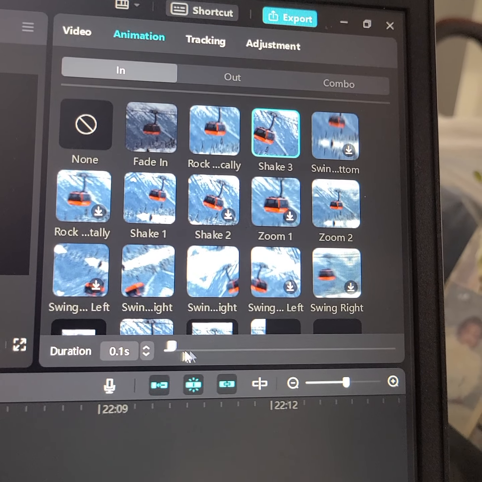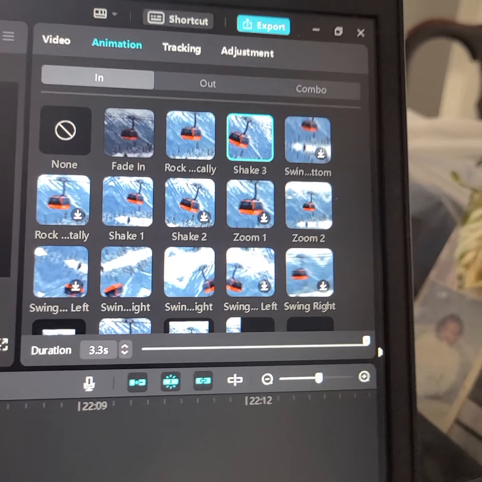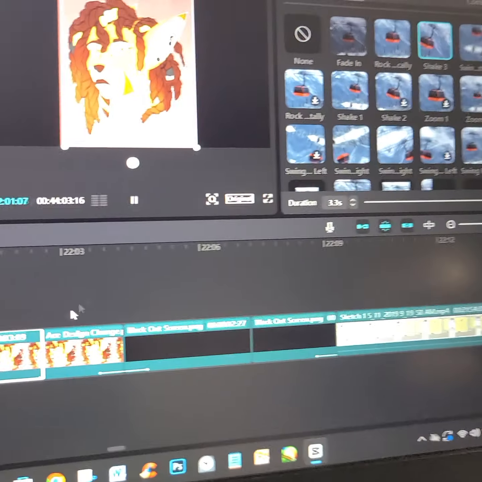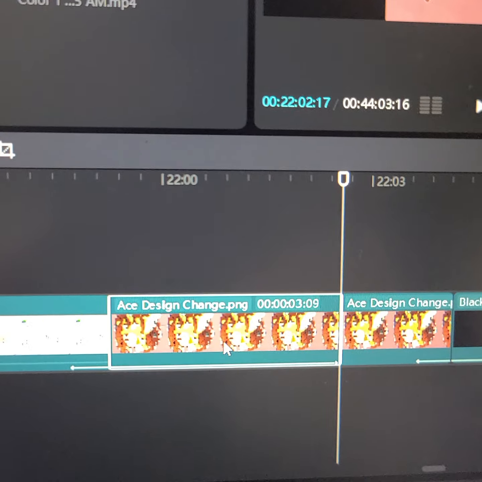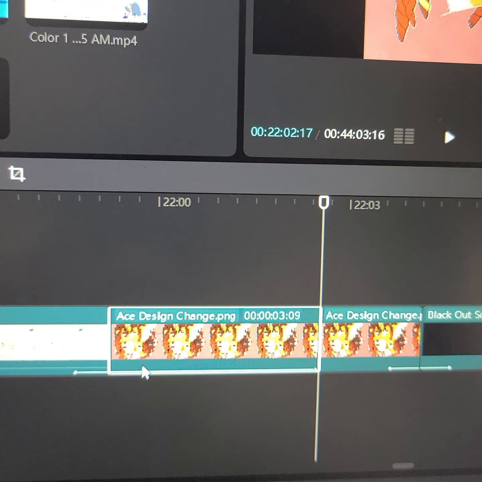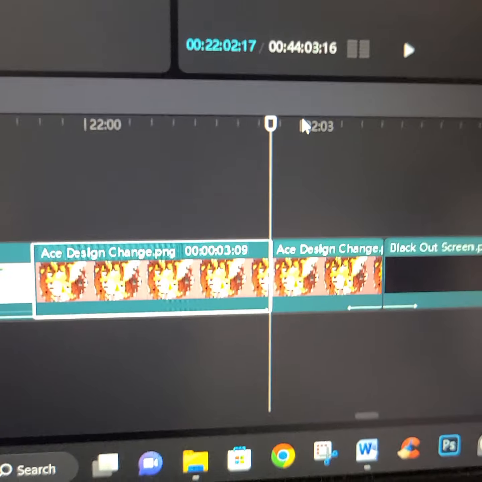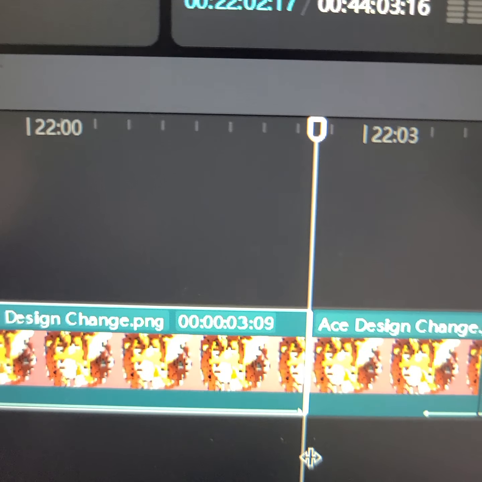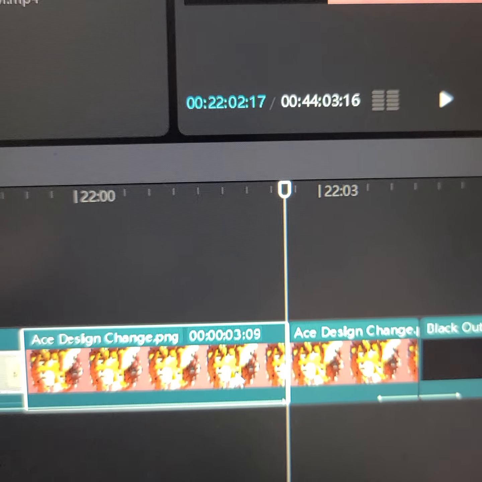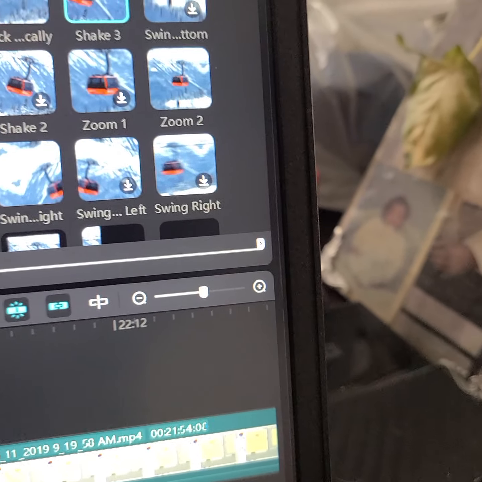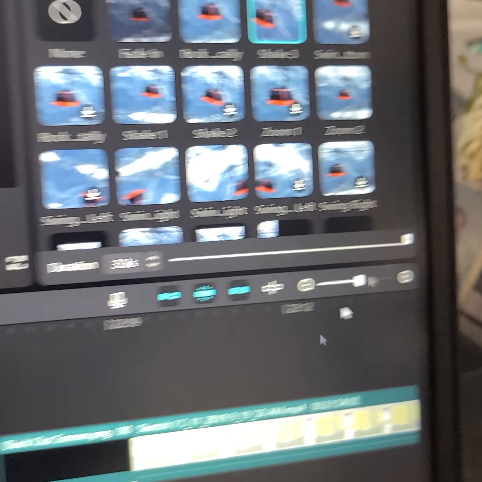So let me drag it to as long as it can be. Before, if you remember, the transition line was right here. And I'm going to try to bring the camera closer. But now you see the line stretches throughout the entire clip because I dragged the duration line all the way over.